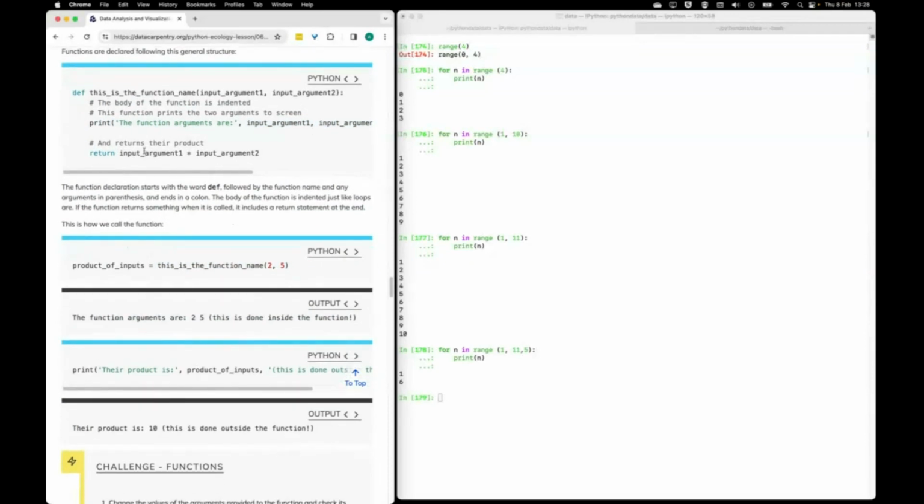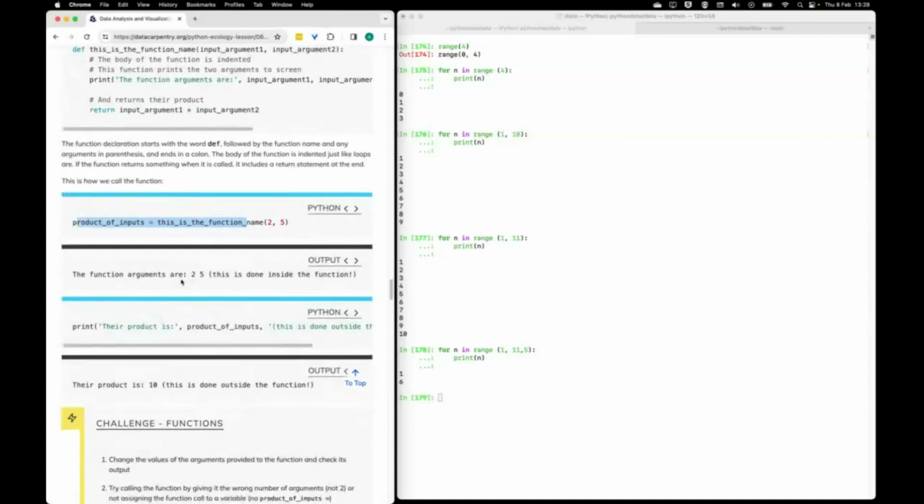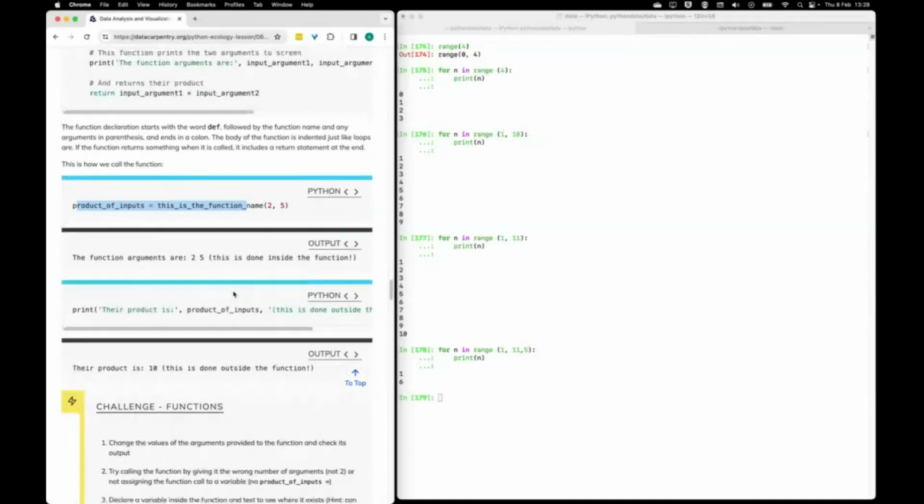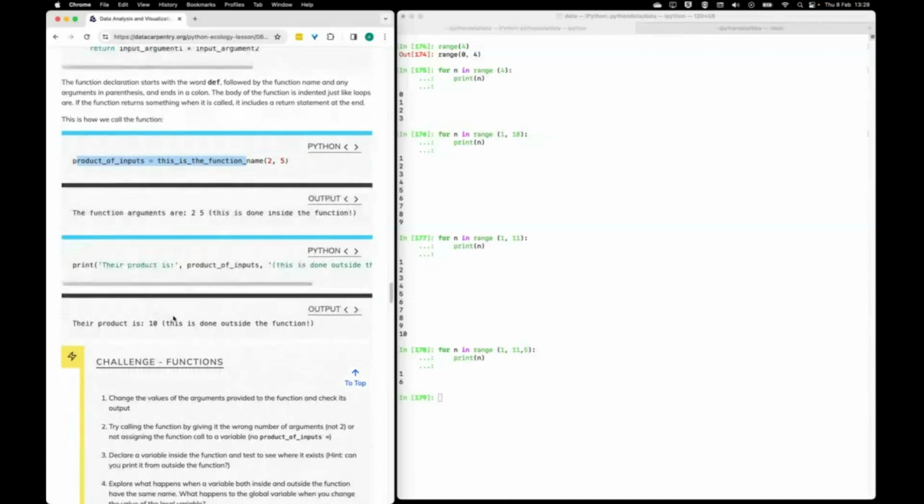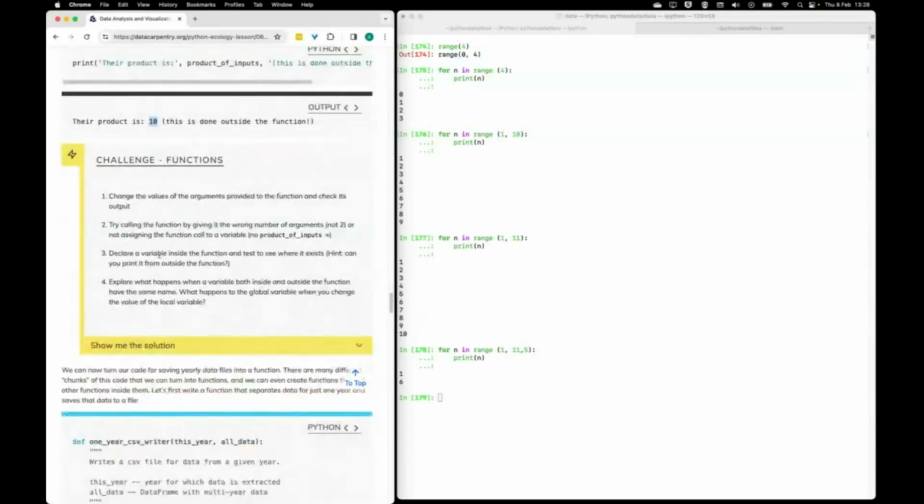we defined this function to return something, and whatever it returns, if when we call that function, we have it as part of a statement where we assign the result arising from the right-hand side into a variable on the left-hand side, that means that that thing that's returned won't be output to screen. It will be absorbed into this variable that we've assigned it to. And if we then print out the value of that variable, then we get the answer there. So there's various exercises here to see what happens if you look at the scope of variables.